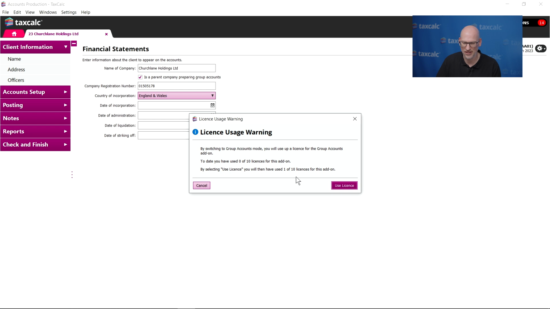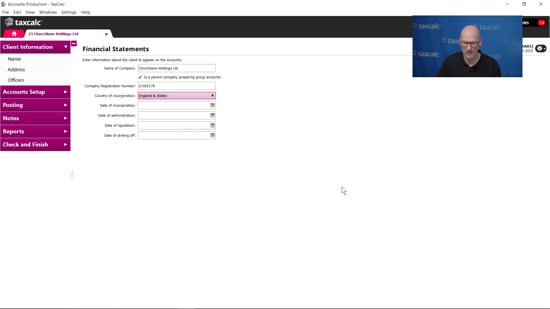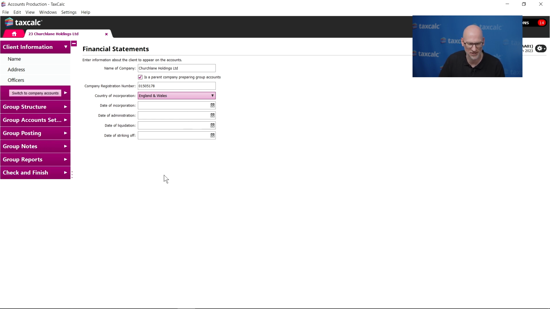If I tick that, there's just a little warning that it's going to use up one of my group accounts licenses. We can see that we now are in group mode for this client. All the options down the left-hand side now have the group in front of them, and we've got this button here that can switch between the options for the parent and the options when we're considering the group.